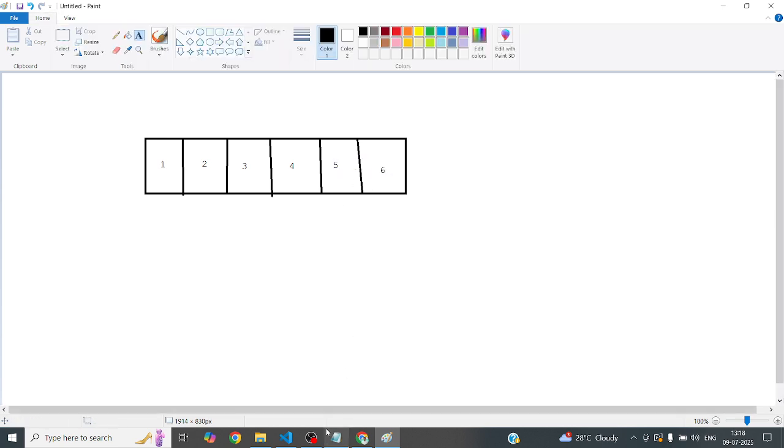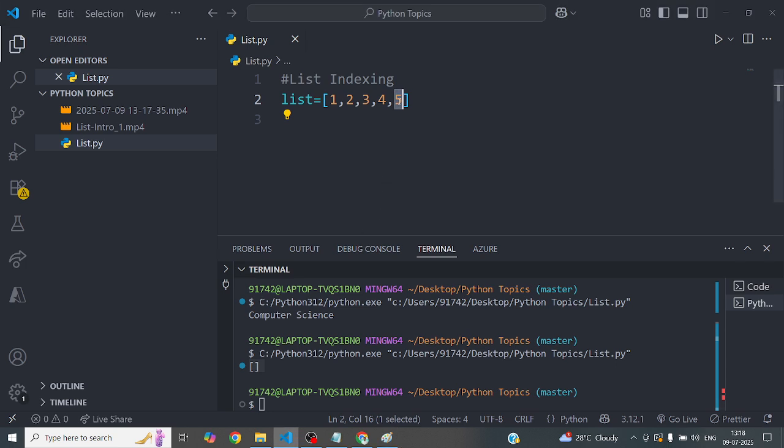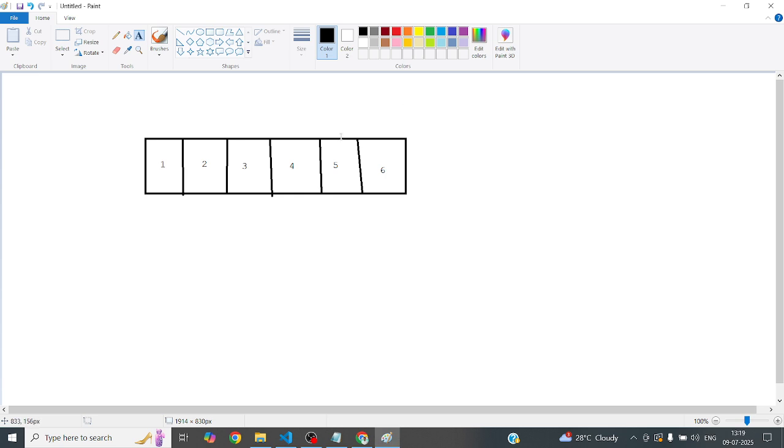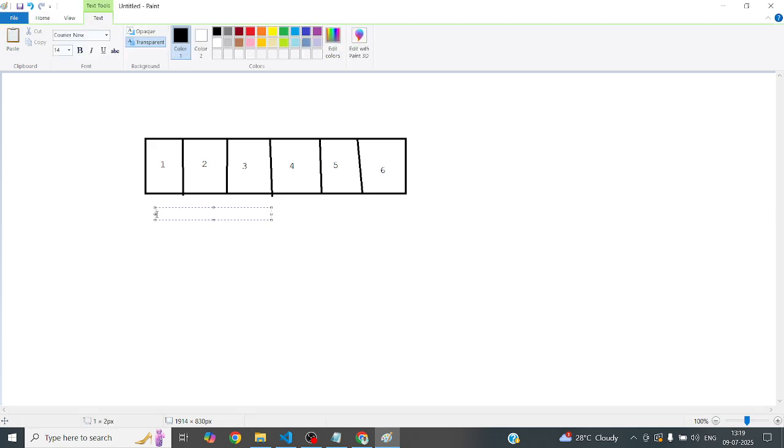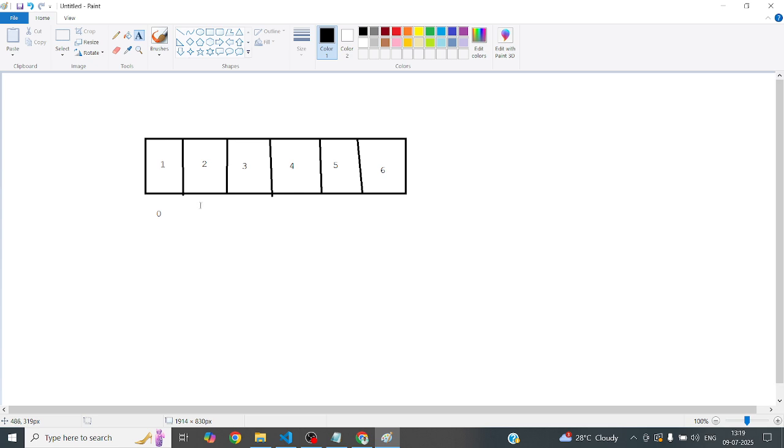So these are the values 1, 2, 3, 4, 5, 6. Okay. Now these are the values, these are not the indexes. So what is the index? This is 0th, this is 1st, this is 2, 3, 4, 5, right?